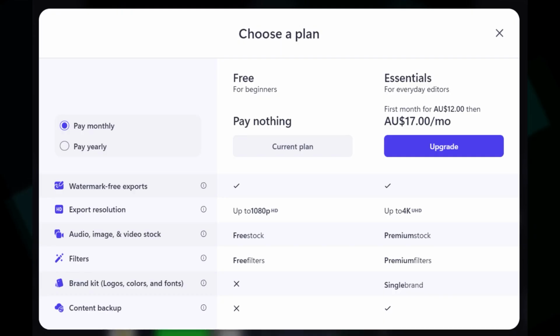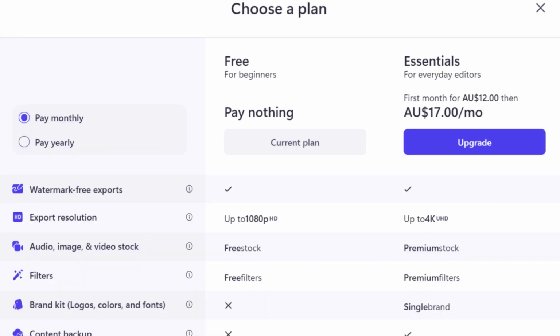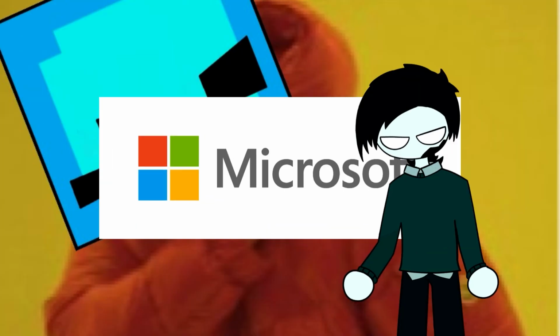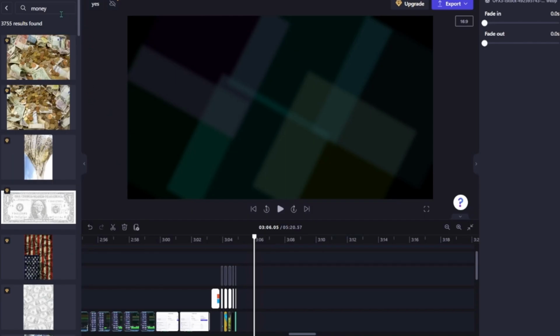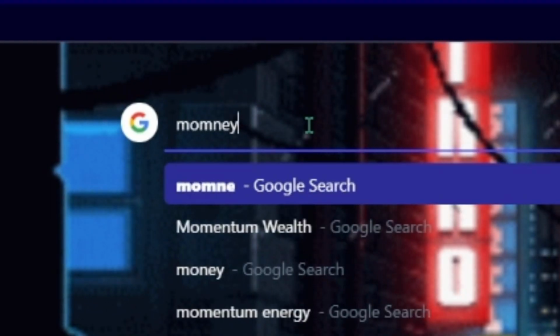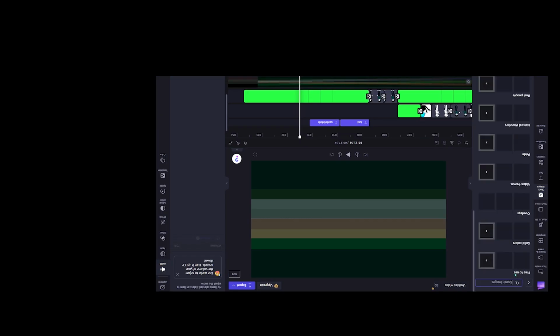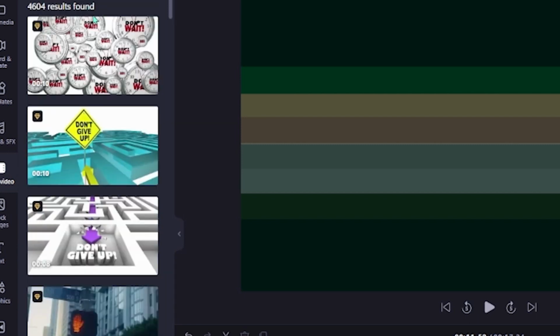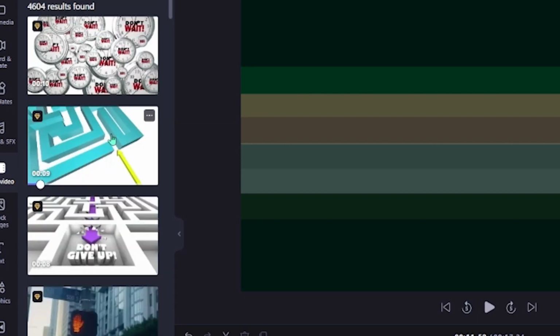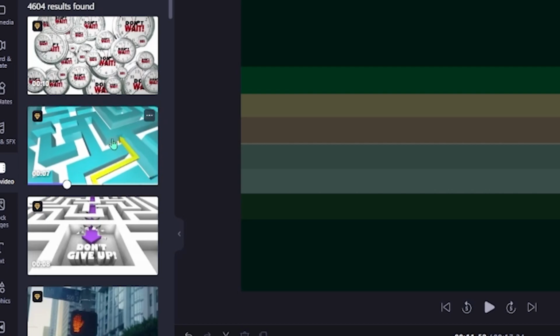Also, what is this upgrade thing? Why do I have to pay for most of the app that can't even do much in the first place? Microsoft, you don't need more. I mean, just look at this. Literally, Microsoft wants me to pay like $2 a month for a sticker I can just look up off of the internet. Is this a joke? I have to pay for a stop sign. I have to pay for a terrible mess.